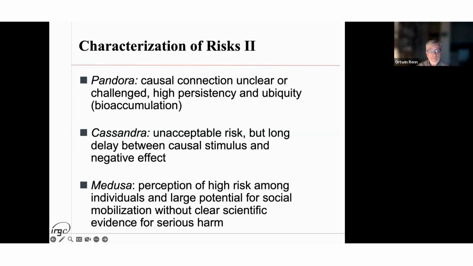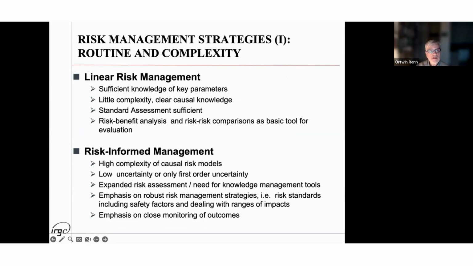Now, if we take these characterizations of risks, we can also say that we have specific risk management strategies. We have the linear risk management strategy, where basically everything is low and everything is known. So we have sufficient knowledge of key parameters and little complexity. Standard assessment is sufficient. Then we do risk-benefit analysis as a basic tool for evaluation, and management is pretty clear.